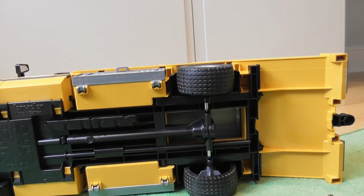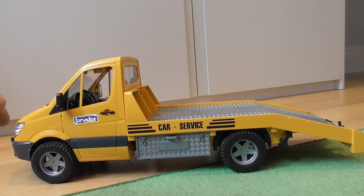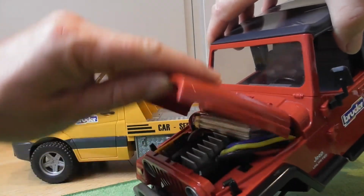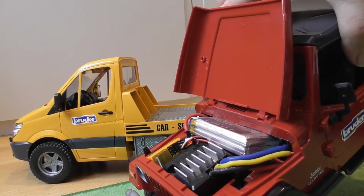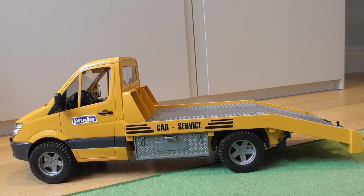Battery wise, I'm probably going to use the same sort of batteries which I used in the Jeep and the Land Rover, which are these little 1300 2S LiPos.